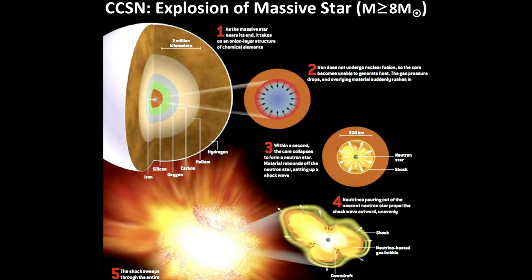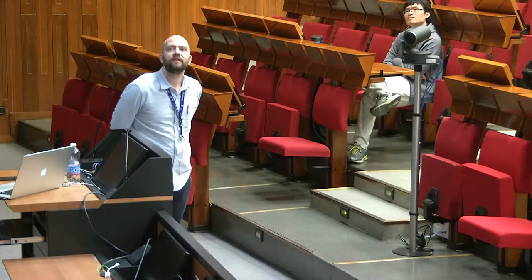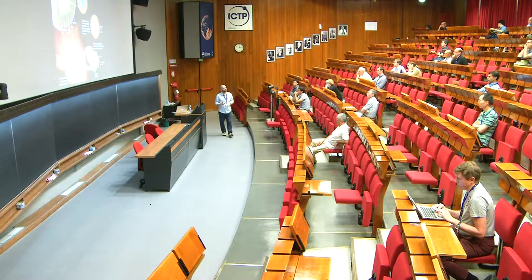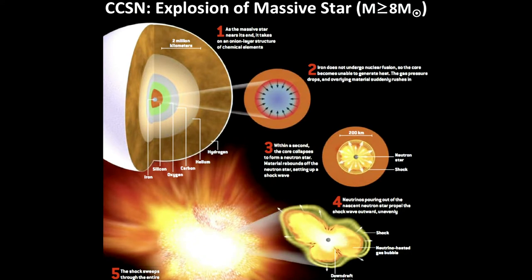These layers have been constructed by burning to heavier and heavier elements until it reaches iron. Iron cannot fuse to heavier elements and produce energy, so nuclear fusion stops in the core. The iron core grows by burning of silicon to iron until the core reaches the Chandrasekhar mass, where it is held up by pressure from degenerate electrons. At 1.4 solar masses, the electrons are no longer able to withstand the pull of gravity, and the core, which is a few thousand kilometers, collapses down to tens of kilometers.